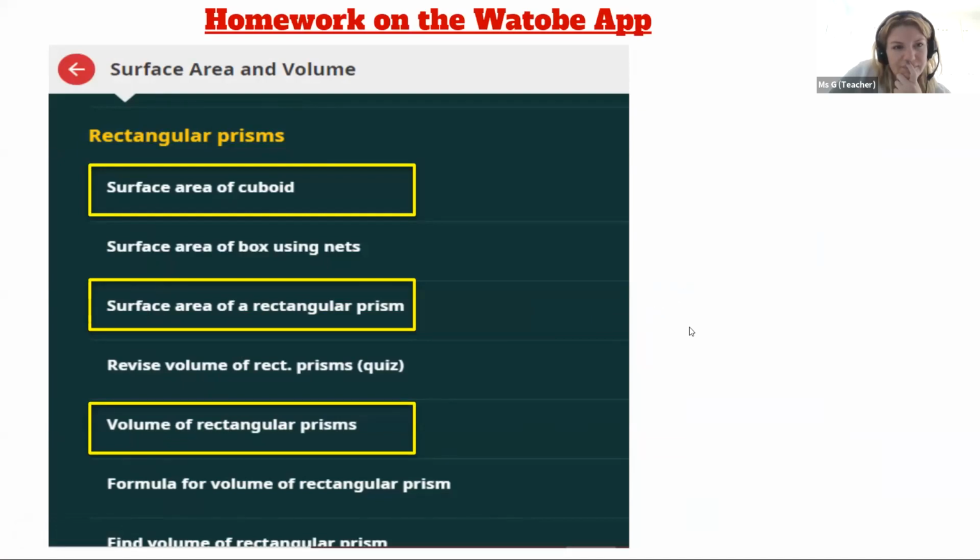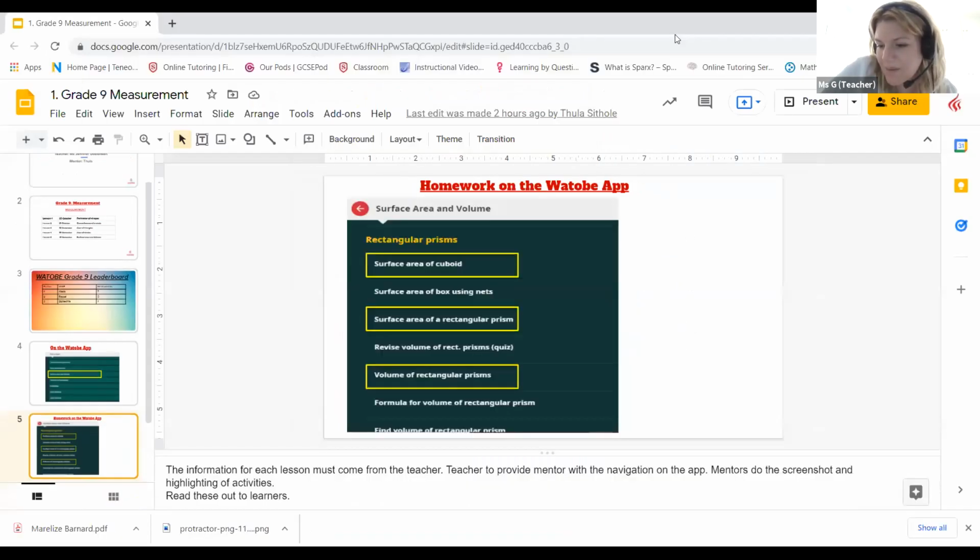I think that is it from my side, Ms. G. Did they tell you what they want to revise? Yeah, at the moment, guys, I have transformations and translations, factorizing, geometry, similarity and congruency, and graphs. So if I have not said the section that you are struggling with, please make sure you put it in the comments before you leave.